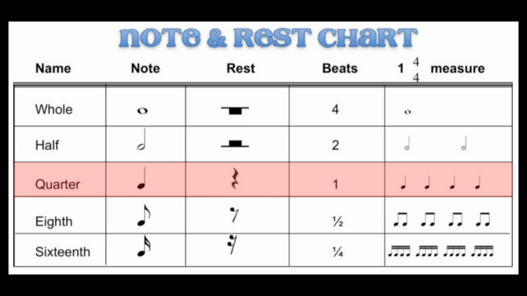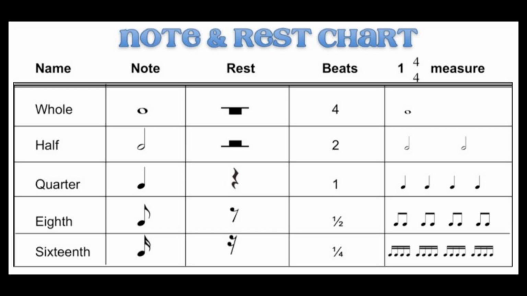We'll begin with a quarter note, which is equal to 1 beat. So it's the most basic unit of measurement. Next up, we have a half note, which will be equal to 2 beats. Therefore, it's twice as long, so it will be held out longer. A whole note is even longer than that, worth 4 beats. In the other direction, we have an eighth note. This is where notes become faster, and it is only worth half of a beat, so it's half the time. Lastly, we have a 16th note, which is a quarter of a beat, and is therefore even faster.